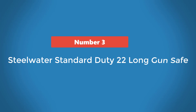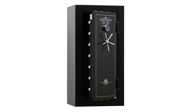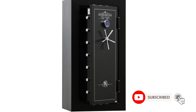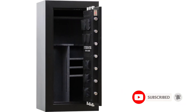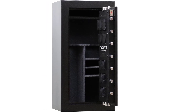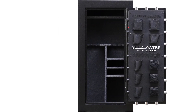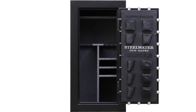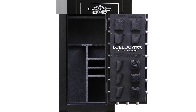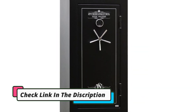Number 3: Steelwater Standard Duty 22 Long Gun Safe. Steelwater is a brand most wanted by people who have used a safe manufactured with all the privileges needed for guns, valuables, and tight security. Steelwater's heavy-duty gun safe brings exceptional features including fireproof protection for a long hour through its heat-expanding seal construction. Fire protection against 1875 degree F temperature is a standout feature that persuades you to buy, ensuring better security for your guns and valuables.